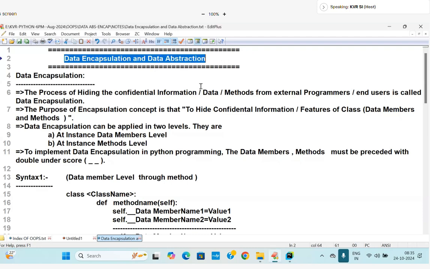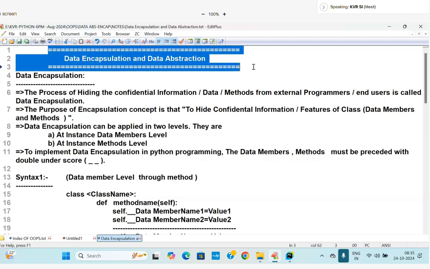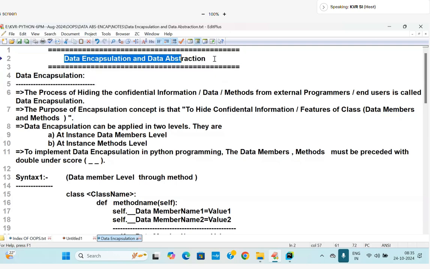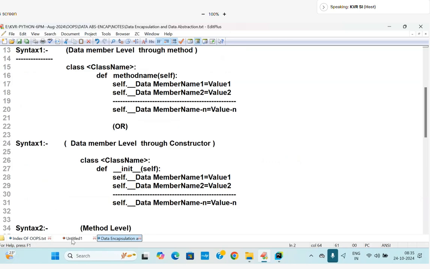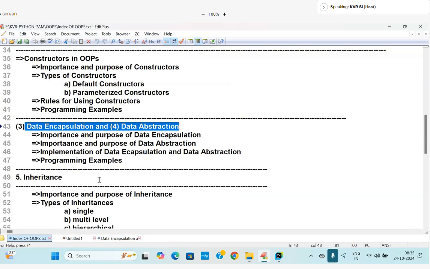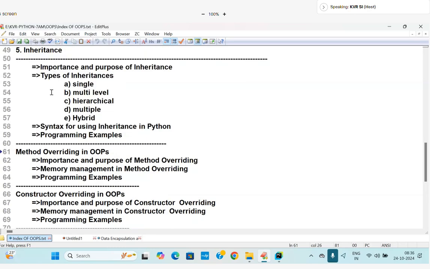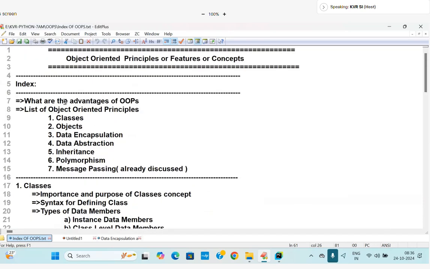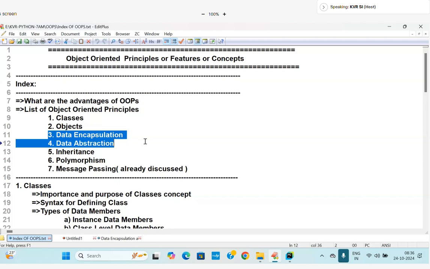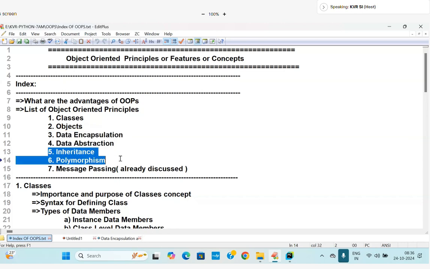Of course, in today's session, we'll stop at this stage. We are talking about encapsulation and abstraction, whose examples are here. And in tomorrow's class, we will go for which concept? Inheritance we will discuss. So if you look at it, class and object is one pair, encapsulation and abstraction is one pair, and inheritance and polymorphism is one more pair that I will discuss in tomorrow's class. Inheritance and polymorphism, I will start.